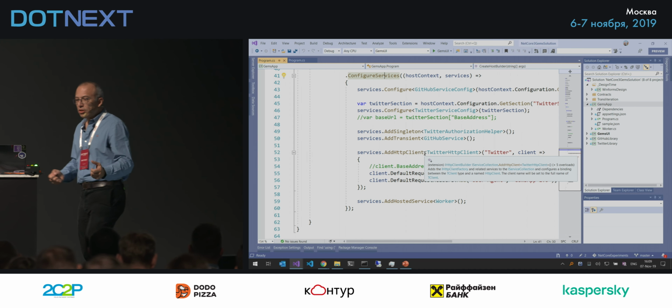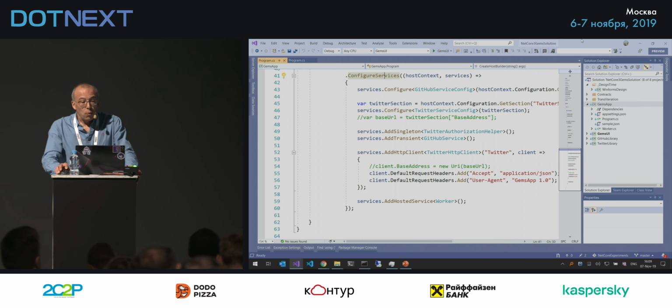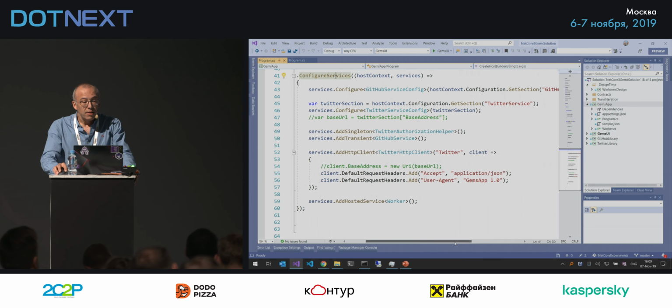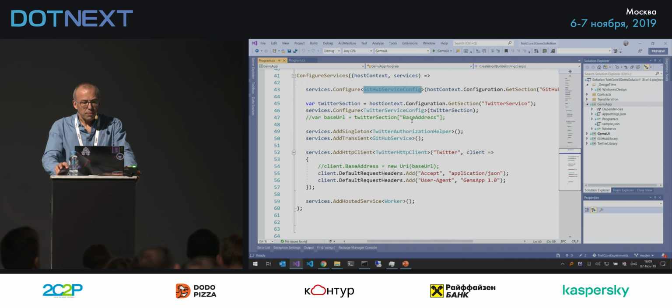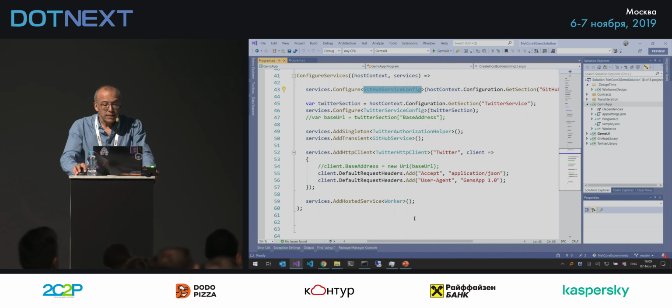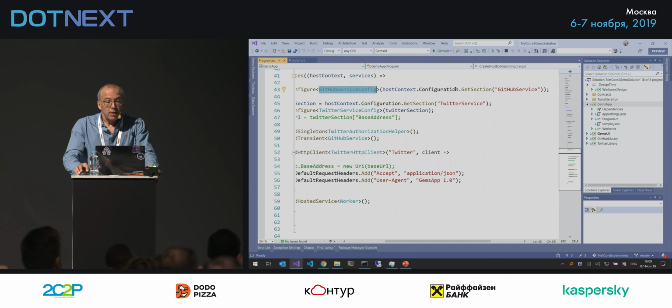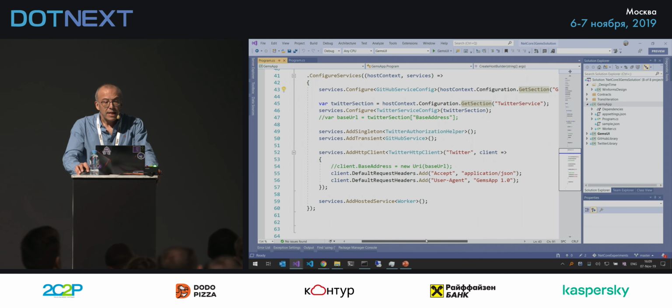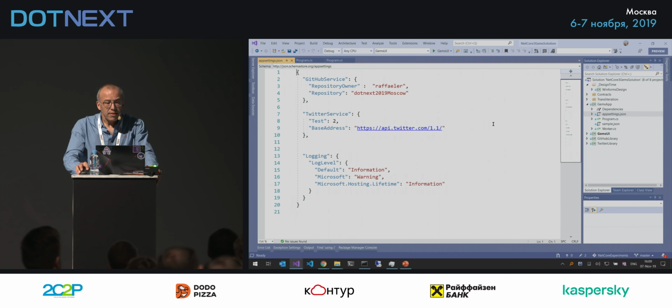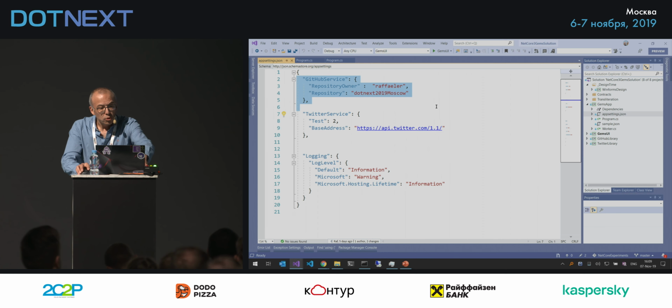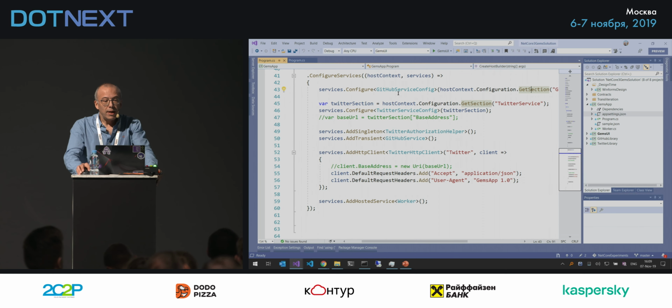And the dependency injection is a power, because we now have a new service, for example, which is called Configuration GetSection GitHubService, that is basically saying, hey, every time you get this configuration section, I want you to bind, to populate an instance of GitHubServiceConfig, so that I can load the configuration.